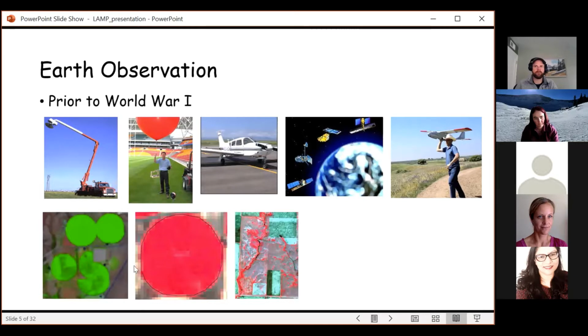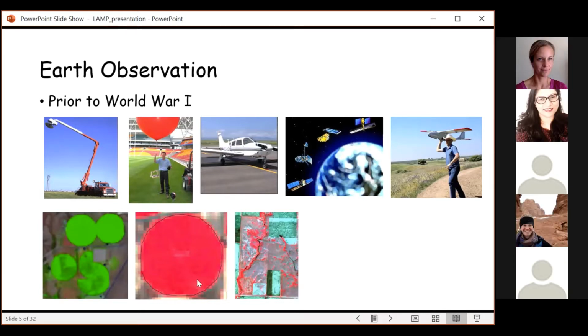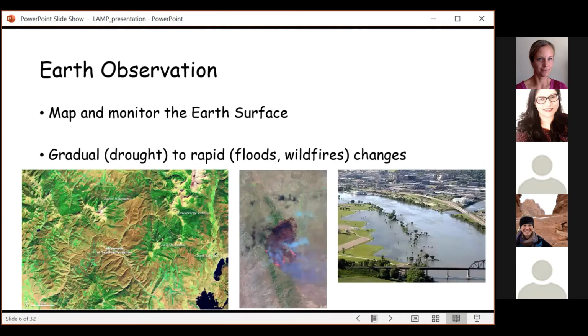So we can work with croplands, rangelands, forest, urban, how things are changing. That's our primary interest. So we can use them during regular or what we call normal circumstances to see how farmers are managing their land or forestry is changing, or we also look at long-term changes such as the bark beetle impact on the pine trees, wildfires, flooding, so on and so forth. So it's a rich field, providing opportunities for students from multiple disciplines, so it's not just focused on a single area.